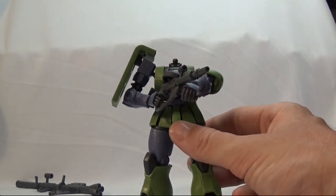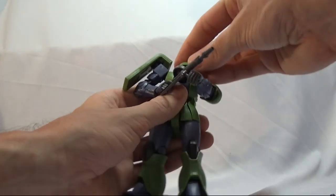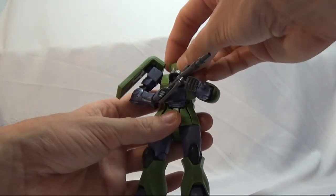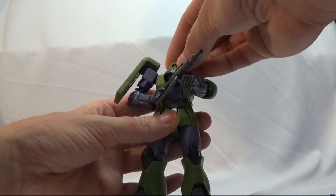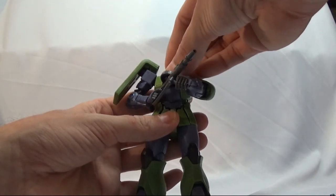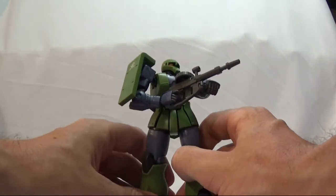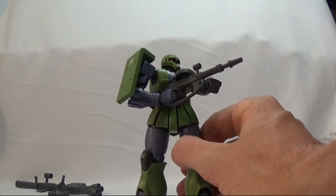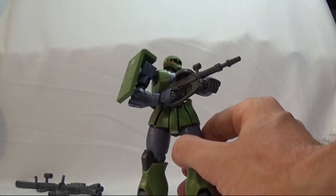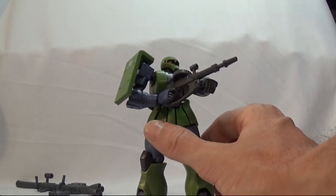But anyway, that's about it for this review. I'm going to pop this head back on, even though it's all screwed up, and show you that you can do 360. Yay! The head moves unintentionally, sometimes. And that's about it. Like I said, though, I had two of this kit. The other kit was going to get a special paint job, but now since the head on this one broke, I guess I'm going to use the head from that one and the hand from that one and fix this one and put it in my case.